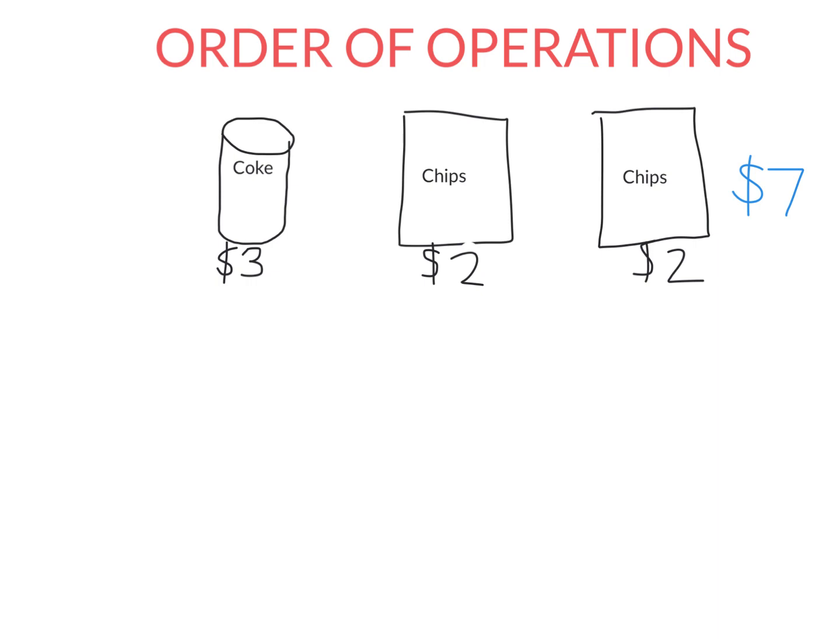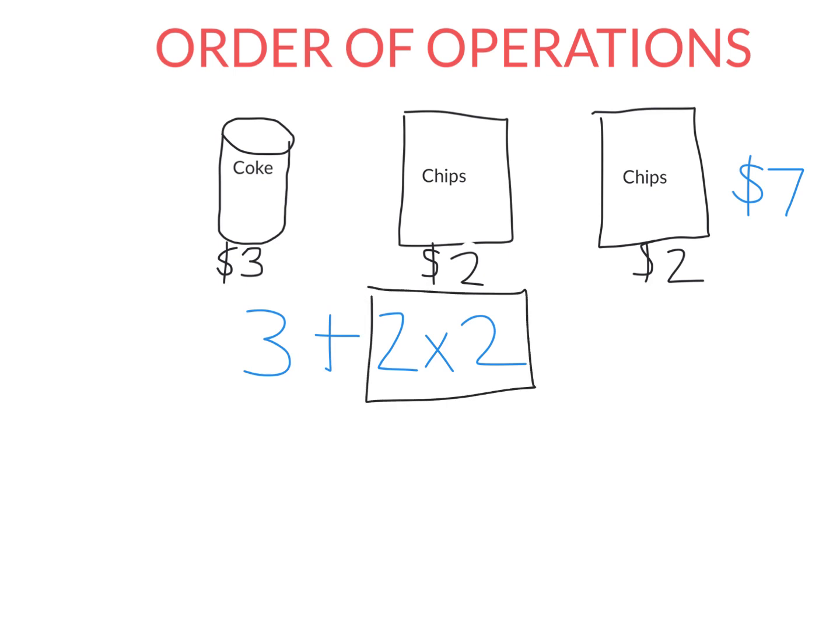So what you're actually paying is $3 for the Coke, you're getting 1 Coke, and then you're getting 2 lots of chips that are $2 each. If we did the addition first here, we'd go 3 plus 2 is 5, 5 by 2 is 10. You'd be having to pay $10, you'd be getting ripped off. We need to do the multiplication first, and that's because this 2 only refers to the chips. We only want this 2 to operate on the 2. We don't want the 2 to operate on the 3 because I didn't get 2 Cokes. So that's why when we're considering order of operations, multiplication needs to be above addition.